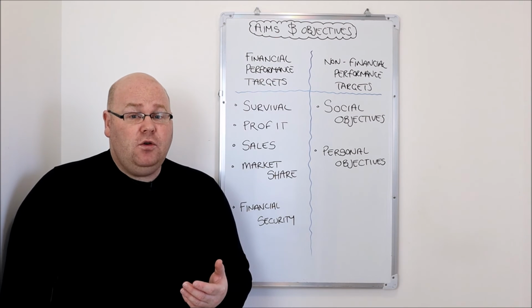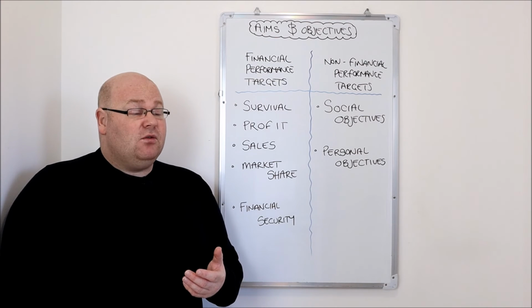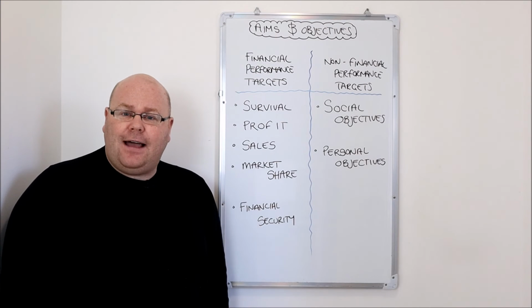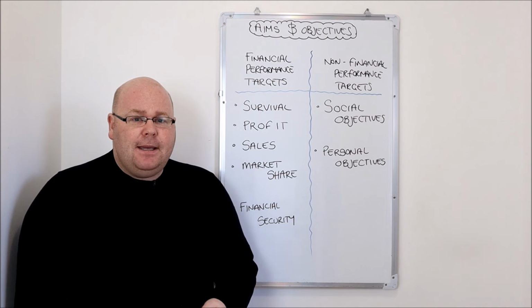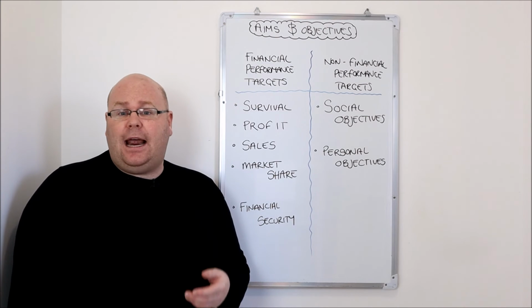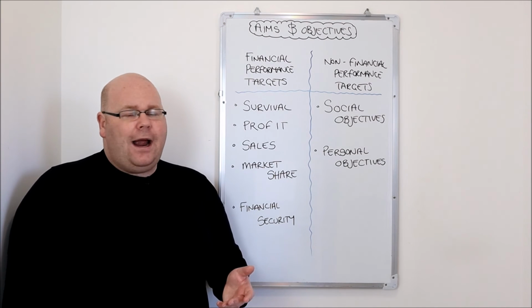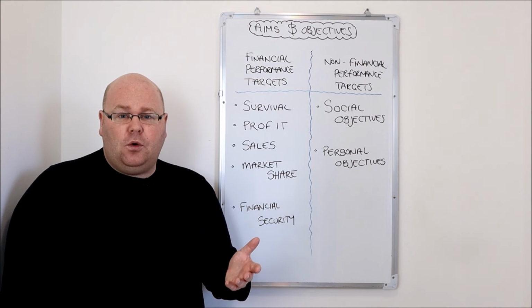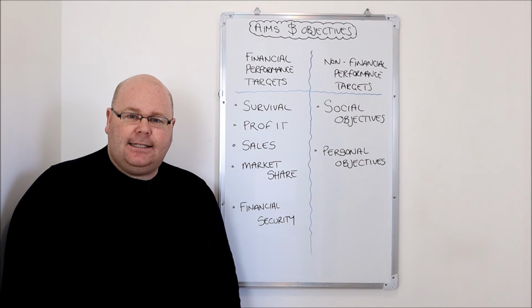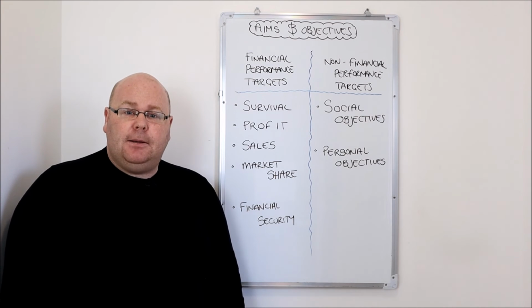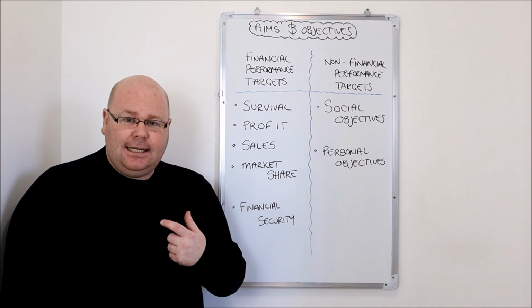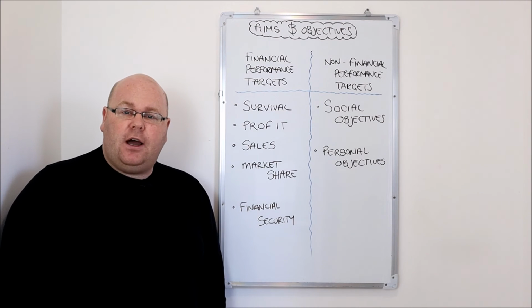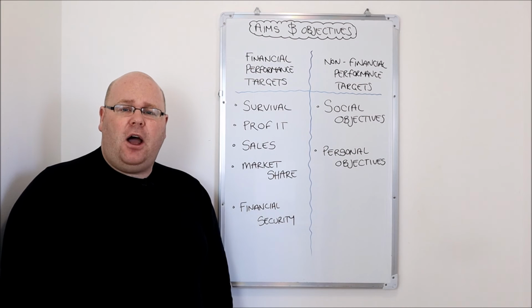Now, when it comes to social objectives, these objectives are also useful to communicate to other stakeholder groups that these are the values of the business. So if a business has an objective to do with an environmental goal, or it has an objective to do with helping a certain aspect or group in society, then it helps communicate to people outside of the business that this is what we stand for, this is what we value, this is what we're going to try and achieve over the next time period.